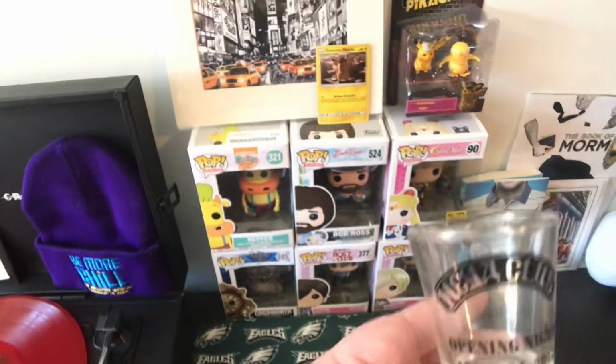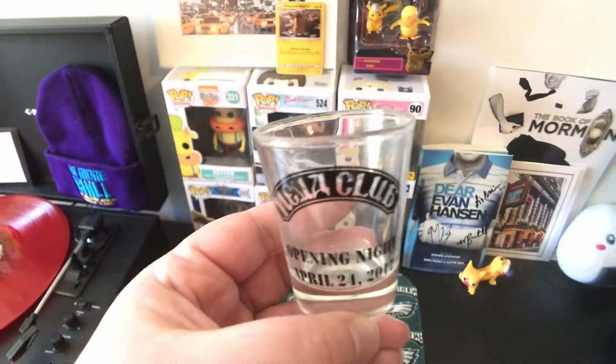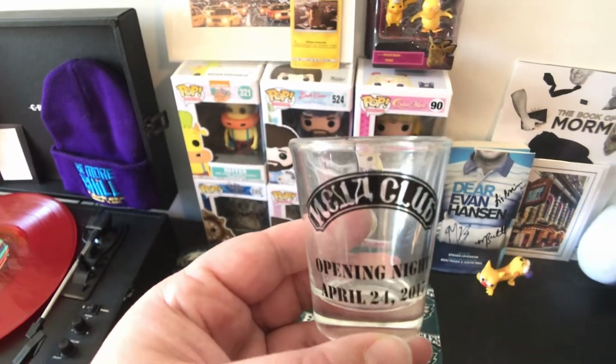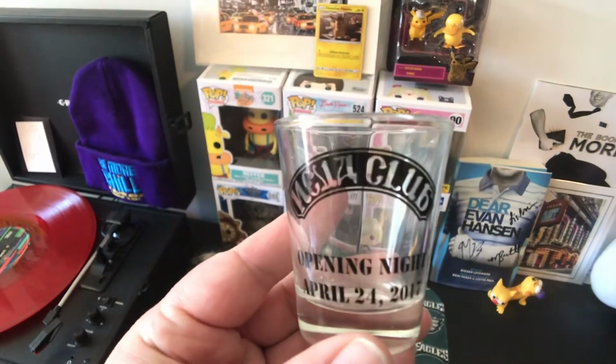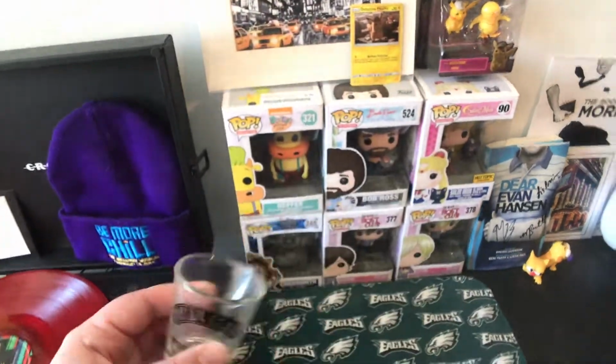Every time I go, or every time I did go, unfortunately Anastasia's closed now, but every time we go to visit, I'll hook him up with something from the bookstore, and he always has something pretty cool in return. So this is one of my favorites. This is an opening night gift that was given to the cast when Anastasia opened. Got some posters.